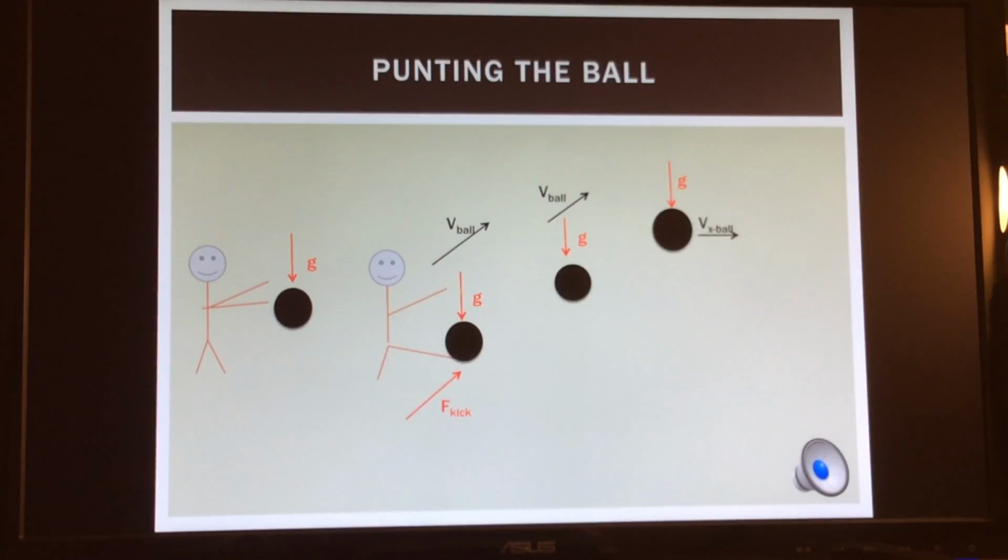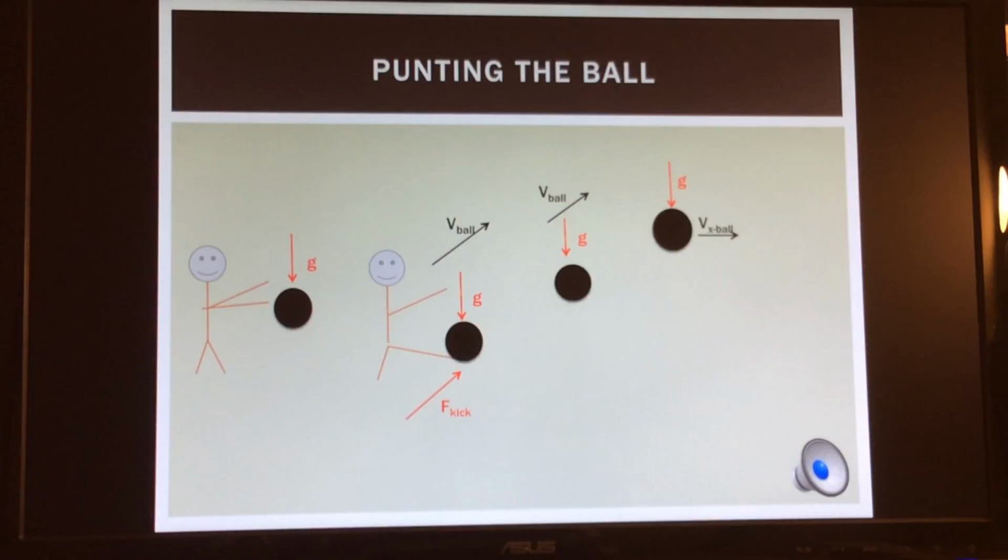Once the contact with the foot is lost, the acceleration will drop below 0 to a negative number, which will gradually decrease the velocity. As we can see, when the ball is still in contact with his foot, the velocity will go in the upward direction, and it will be a positive number.